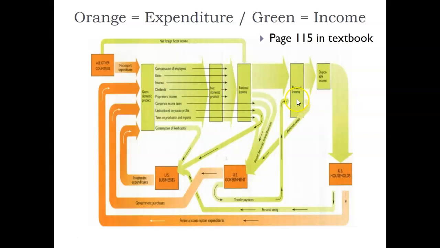How about personal income? Some of that goes towards taxes, personal income taxes. That's why we didn't include it before, because it's already accounted for. That's why we didn't add it up here again. So we have our disposable income, the amount of money we actually have access to as households after we paid our taxes. So households then go spend their money. Some of it's going to flow into savings. Again, that's going to be a later conversation with financial investments. Okay, government, how do they make their money? Well, through corporate income taxes, through personal income taxes, and some of that flows back out through Social Security contributions. And they can go spend their money in businesses, and so on.